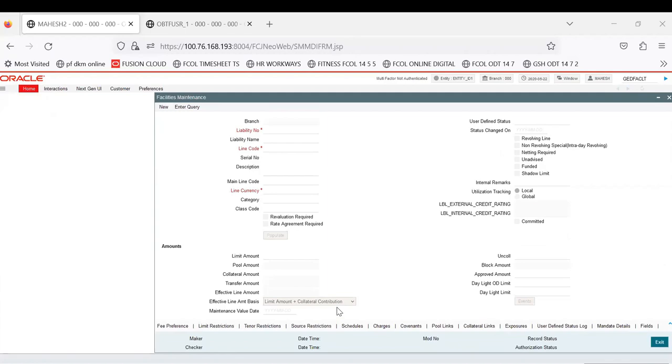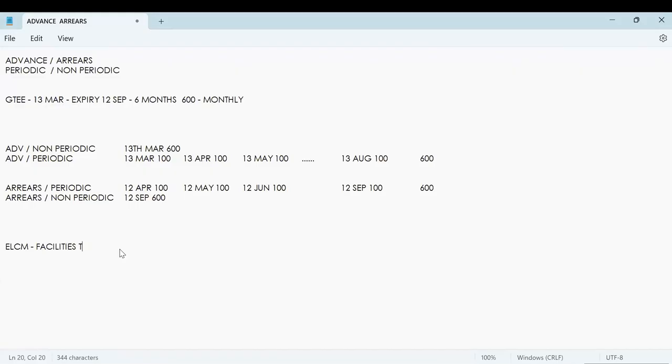Let me try to move on to 10-hour restrictions. Let us take the limit as 1000, and I have given 1 month, say 300.